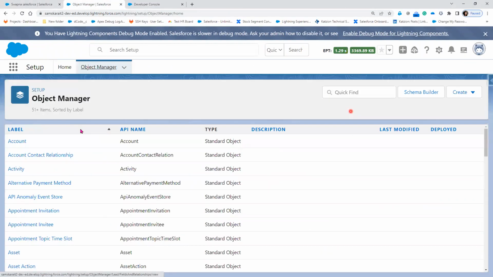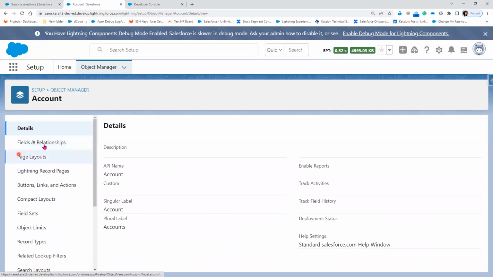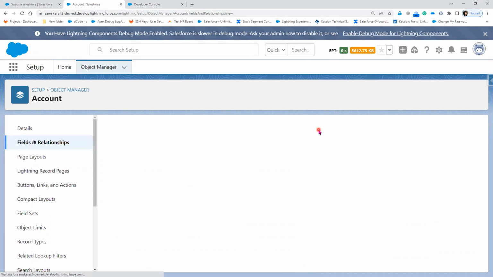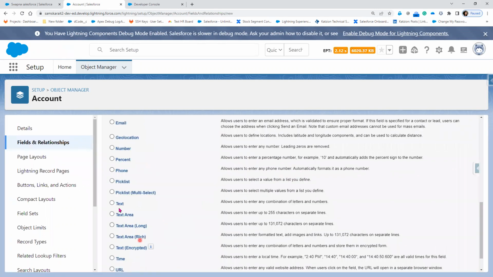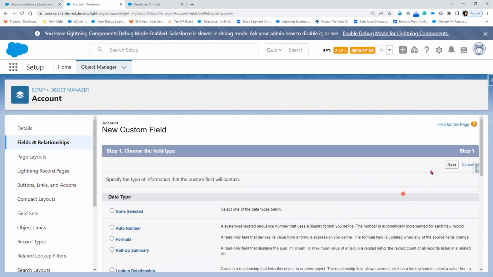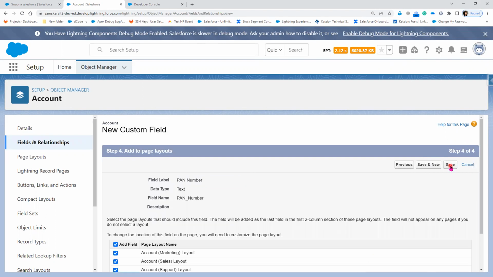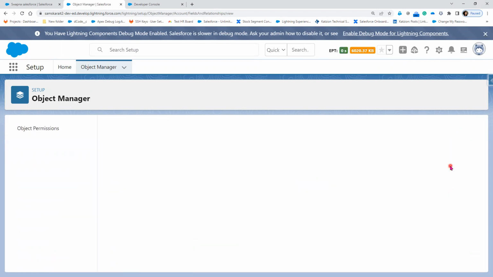Let's go to the object, click on account. Let's create a field, which is a PAN number. I'm creating a text field. Click on next. Now this is the PAN number, length 10. Click on next, and click on next, and then click on save.